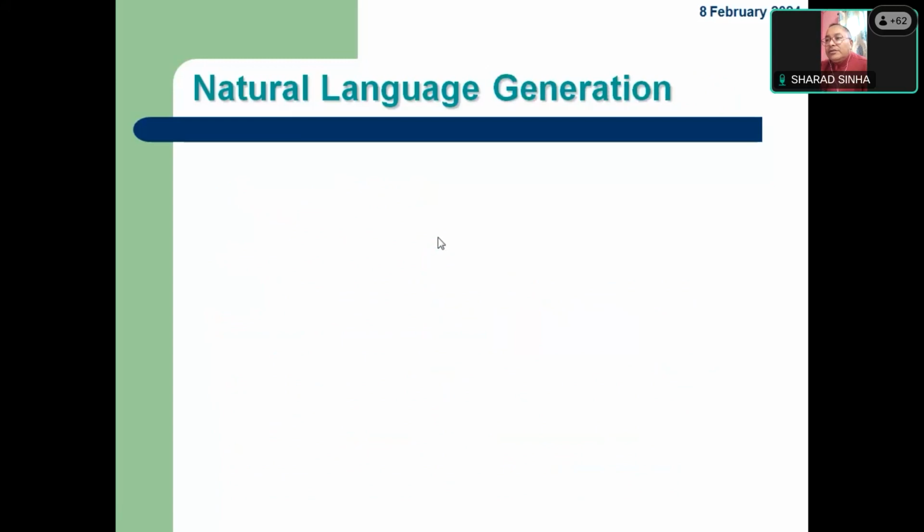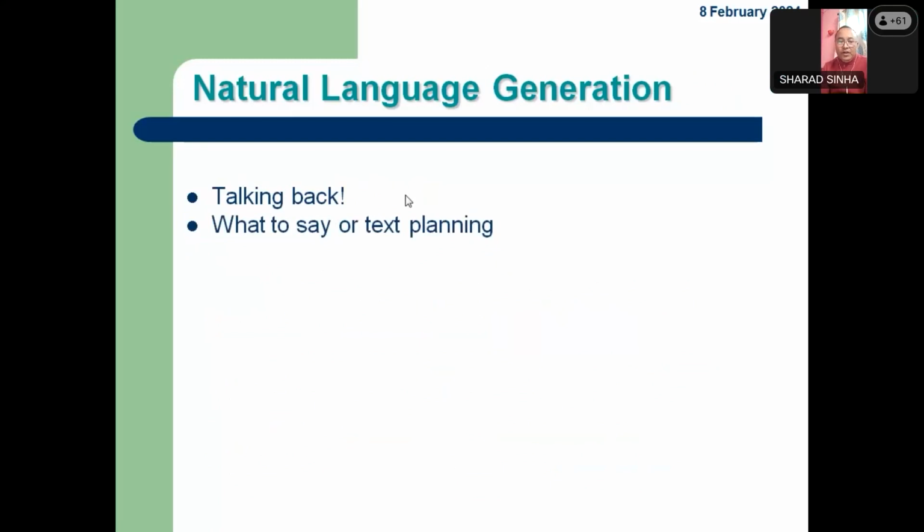in natural language understanding. And natural language generation means talking back. So the computer system or any other digital system wants to talk back to us in our own language. So how to do that? It may be text or it may be speech. First of all, we do text processing and then we generate the speech, because there are systems like text to speech. First, we speak. If you speak to the system, then it is converted to text. Then the text is processed, and the needful is done. Then again, we get the text, and that text is converted to speech.